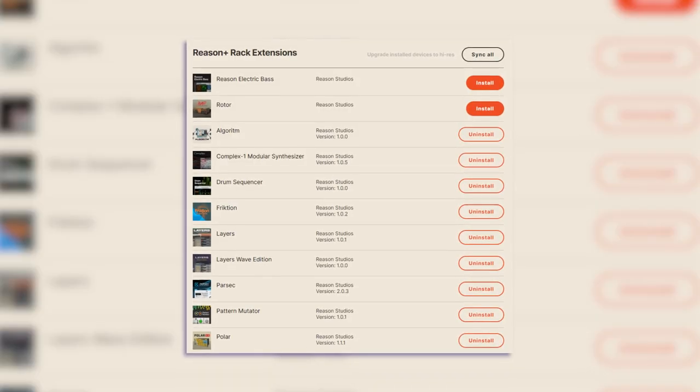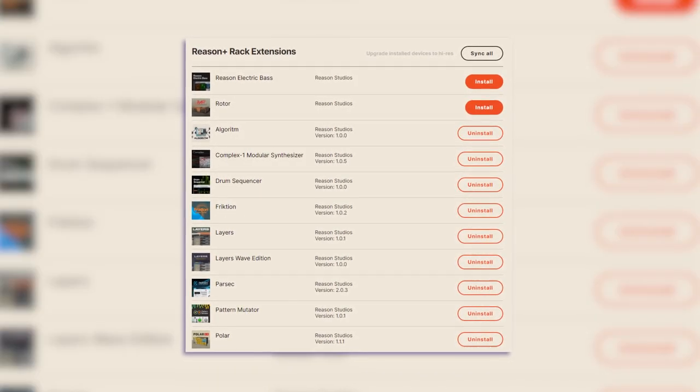workflow friendly as Ableton's. I feel like they definitely should have thrown in a few more devices with this. At the very least, they could have taken some of the devices they sell in their store and implemented them in the Reason 12. But I guess that wouldn't really work for the people that already own the devices or have Reason Plus, so I could see why they didn't do that also. But yeah, this upgrade does feel a bit skimped in my opinion, and I honestly don't know if I would pay for this, because I have Reason 11. So I basically have most of this already.